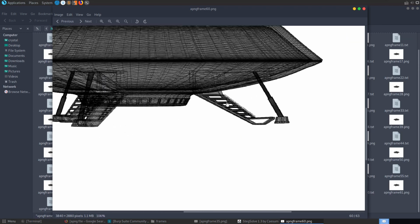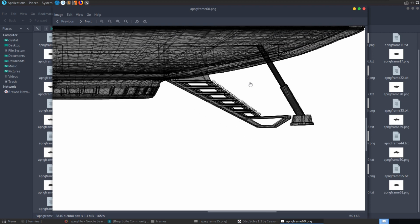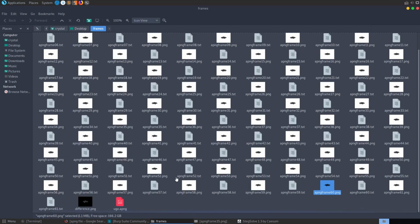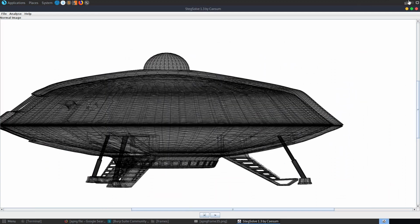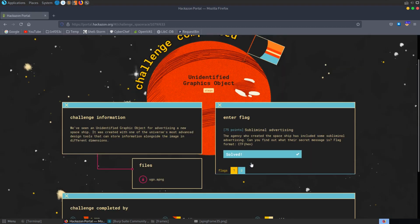Actually, I spent quite a long time trying to sharpen the image and get rid of the blur and do different things, which did help a little bit, but I tried maybe 30 flags before I got the correct combination of hex values. But that's how we solved the first part of the challenge anyway. Well, that's how I solved it. Let's go and have a look at the second part of the challenge.